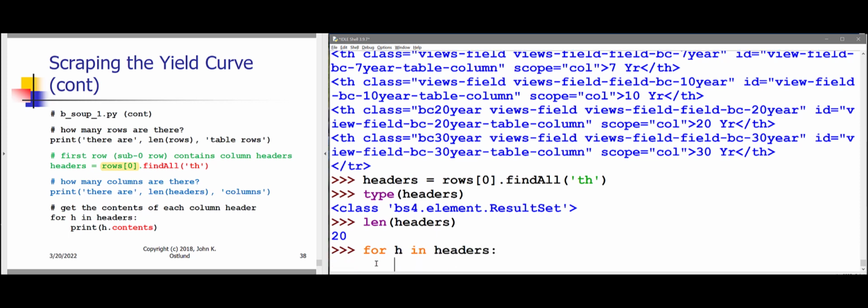We can also use a loop to step through the headers. And let's display as a string each one of these header cell values. All right, so each header cell, as I said, is this long mess.